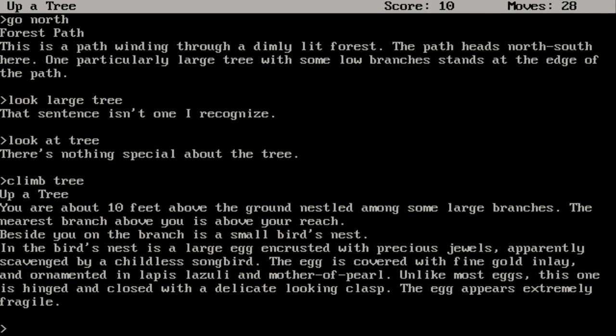Up a tree. Our position is up a tree. You're about 10 feet off the ground, nestled among some large branches. The nearest branch above you is above your reach. Okay, so we can't go any further, is what they're basically trying to say.